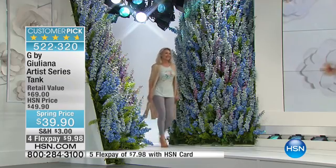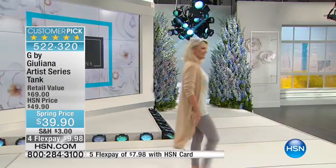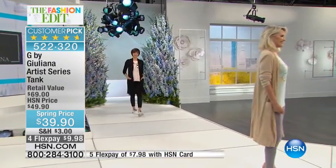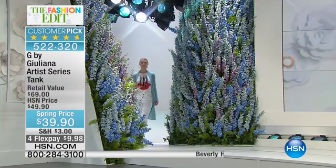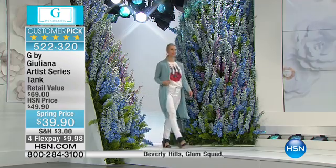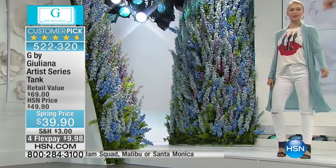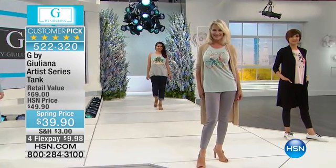This is a fun loungewear collection that she brings to us for the times that she's not on a red carpet or in front of the cameras or on Fashion Police. And it's just so cute. This is actually a collection that a friend of hers, Brittany, who's an artist, did some sketches for her. And they did the little screening on a t-shirt that makes it so fun to wear. 95% rayon, 5% spandex, 26 inches in the length.